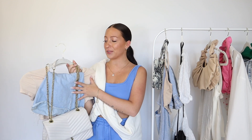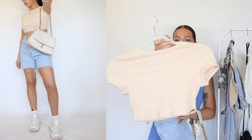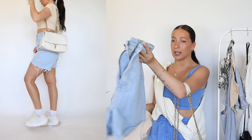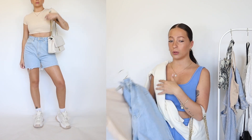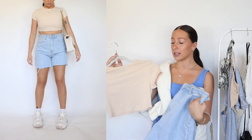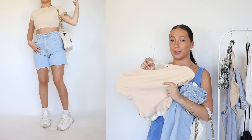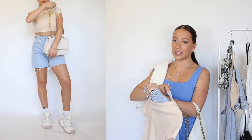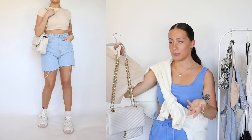The last outfit I put together is a nice casual daytime look. I got the cutest new bag from my most recent Shein haul, paired with a little basic t-shirt — I think it was like five or six dollars, comes in a ton of colors, and this neutral light tan is so good. I love the crop, and it's great quality — very thick and stretchy, not see-through at all. I'm also wearing those chunky sneakers I'm so obsessed with, and the new bag has tons of room and matches so many of my everyday outfits.